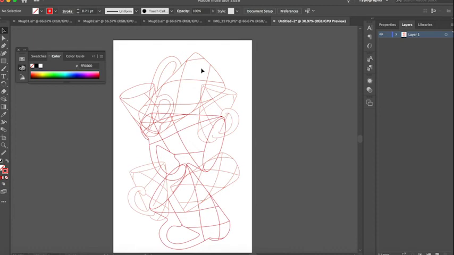I think I need something in this corner for balance. I don't mind the edges so much here, although I think I'm going to work with that. Let's take this one. I'm going to copy, paste, rotate it, and place it up here. And you'll notice that we're starting to lose the essence of the mug, and that's fine. That is a-okay.